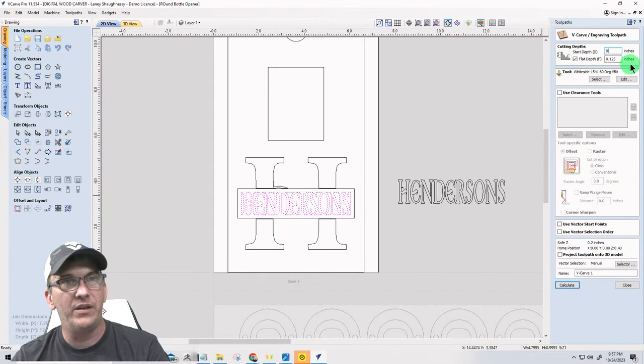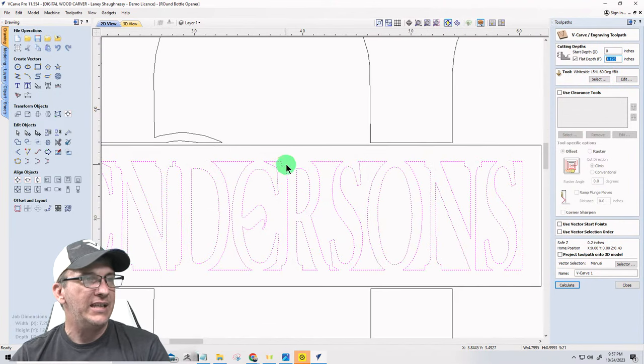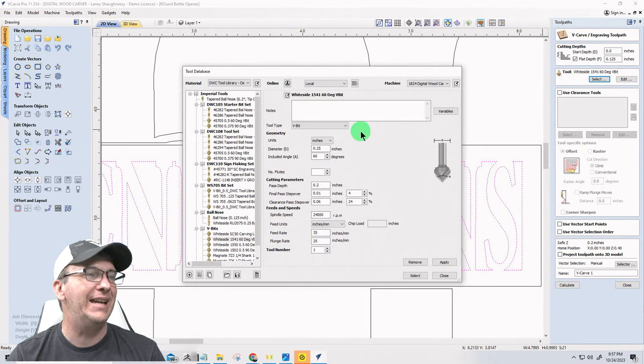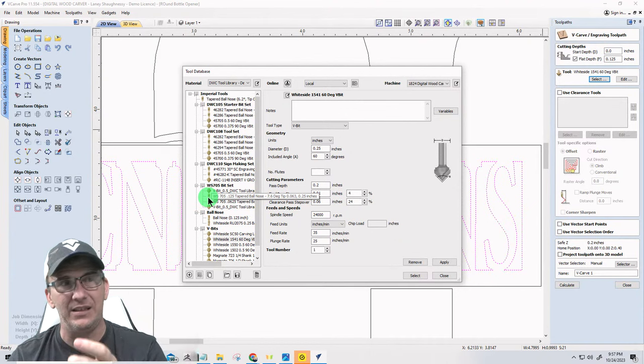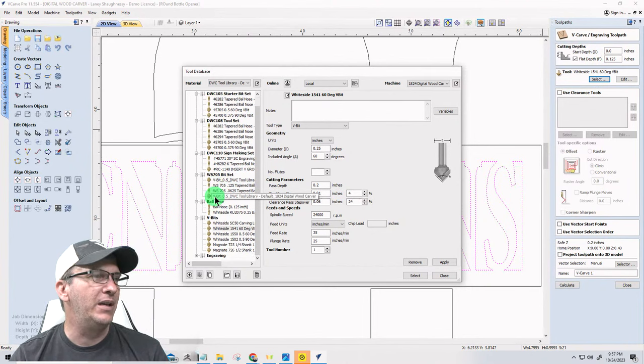This is a brand new toolpath, nothing to do with that other project. And the depth, how deep I want the pocket. I like an eighth of an inch, so that's all I'm going to go: 0.125, 60 degree V-bit, and it's going to be carving between these lines. I have a 16th inch end mill, and I'm going to use that to help do some of the flat work and clean out some of the flat areas. I can use a combination of my 8th and my 16th, so my V-bit just only has to deal with the edge.